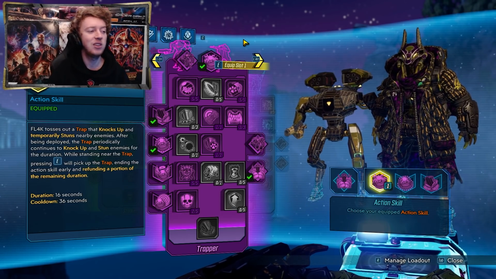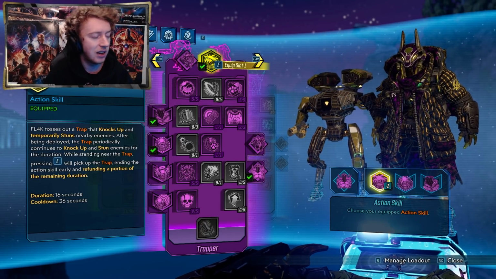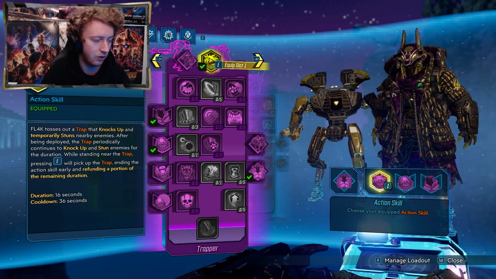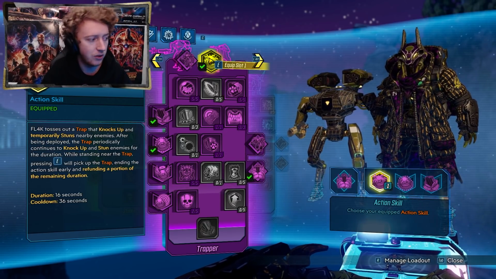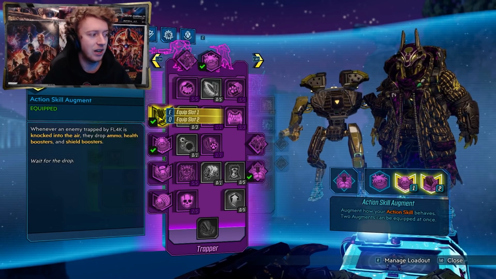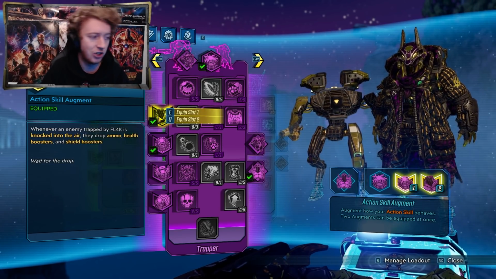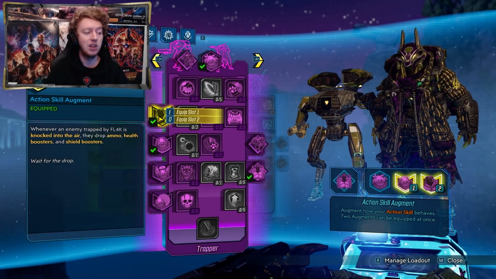Speaking of, let's get into the level 72 Grab Trap skill tree build. Starting off with Gravity Snare, that is going to be our action skill. Essentially throw a gravity trap on the ground and it knocks enemies up in the air. For augments, we're using Forage. That essentially, whenever enemies are knocked in the air, they drop ammo, health boosters, and shield boosters. That's where we get a crazy amount of ammo back.